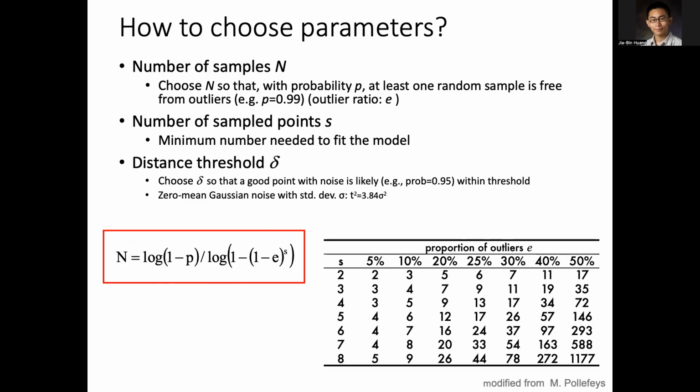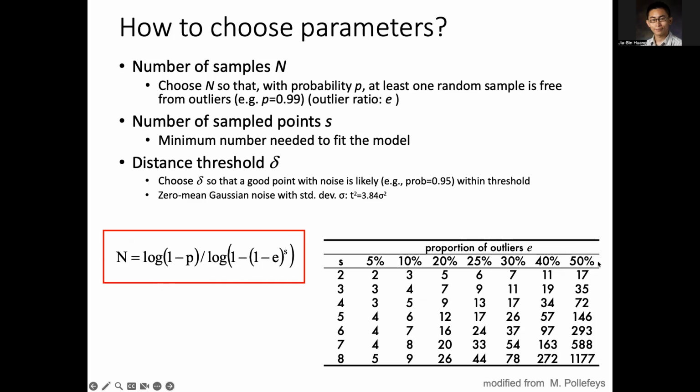You can compute how much outlier you can tolerate. Imagine that here, this is how you can read this graph. If I only detect a line, that's 2 points determining a hypothesis, then depending on the percentage of outliers, these are the number of samples that I will need to draw, like every pair of samples I need to draw to ensure that at least one of the pairs is inlier within a certain probability, like 99% probability. Okay, does it make sense?